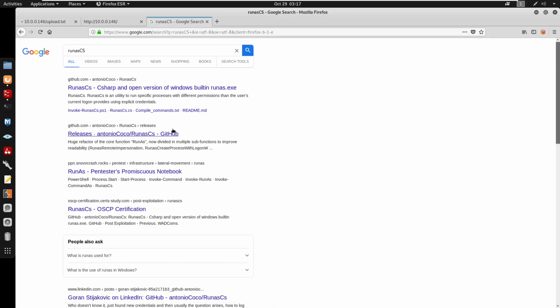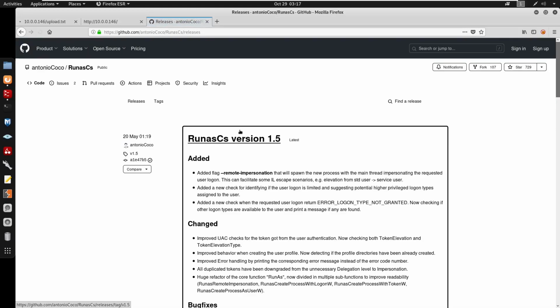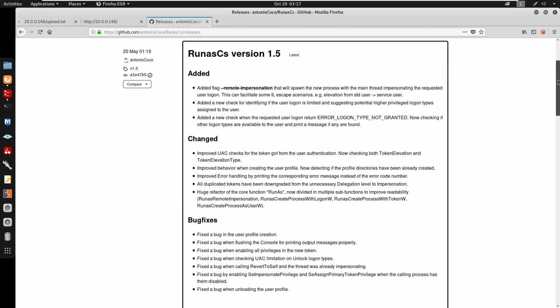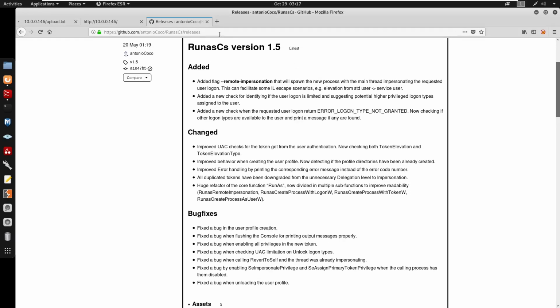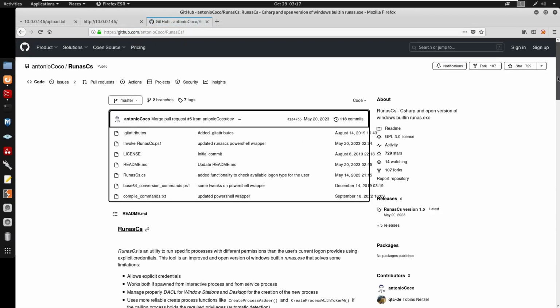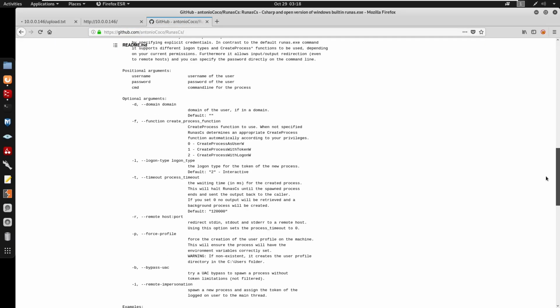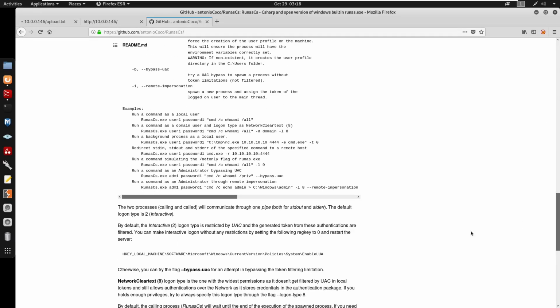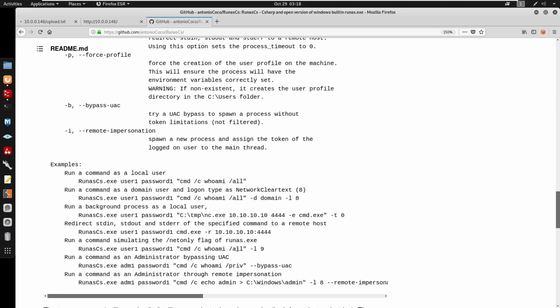In case I ever do want to switch to another user, right? Go into this, we do have this RunasCs. If you go into the repository, let's go into RunasCs. You'll see that here it will let me switch to a user. I do want to run RunasCs.exe, specify the user, password, cmd.exe, and this will run a specific command to a remote host. So in this case, it's going to be from my IP address to the port, and this will run it as Marcos since we are running that cmd.exe.